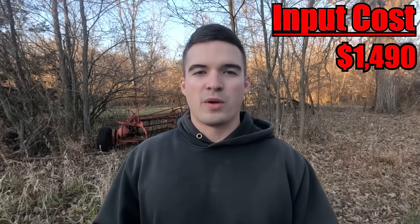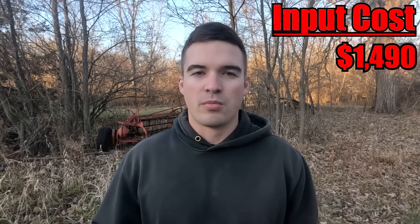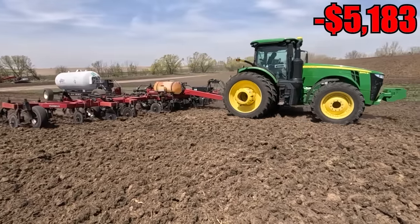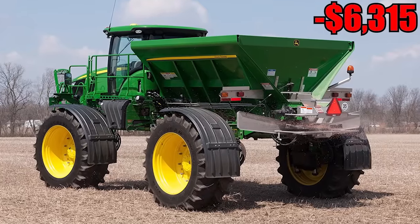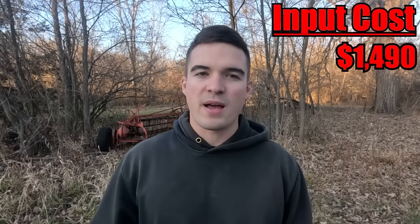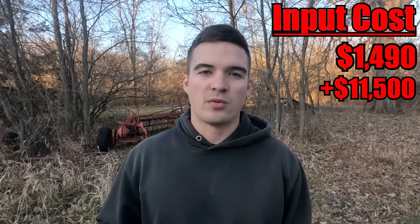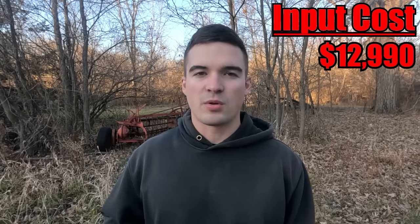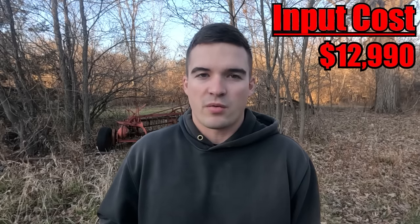Now, right away in the spring, we came out, did some soil sampling. That's pretty important to see where fertility is at in the field. We spent $5,100 on anhydrous and then $6,300 on dry fertilizer. Keep in mind, that's application as well. So that comes out to $11,500 for fertilizer, and that's including the custom cost of somebody doing it. I wasn't out there with my equipment doing it.